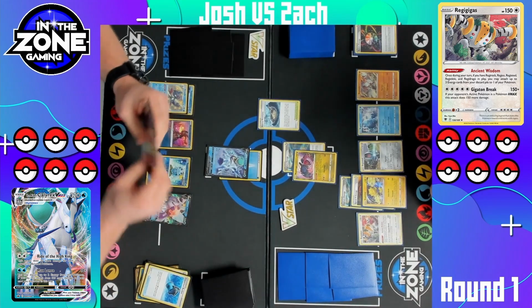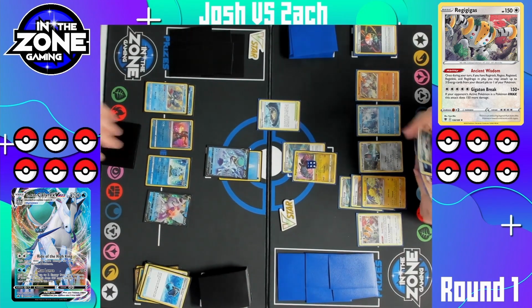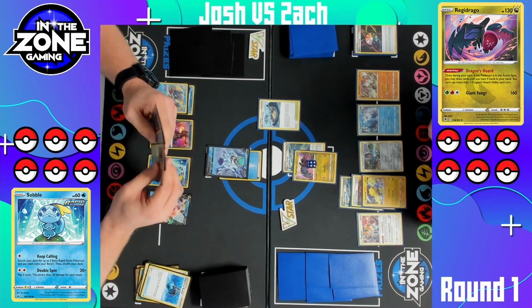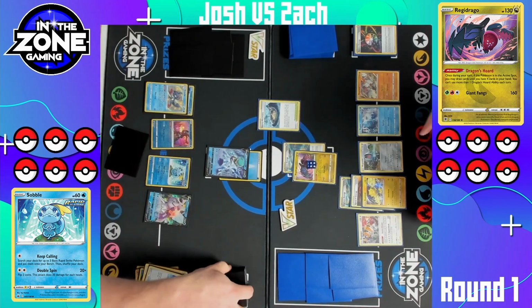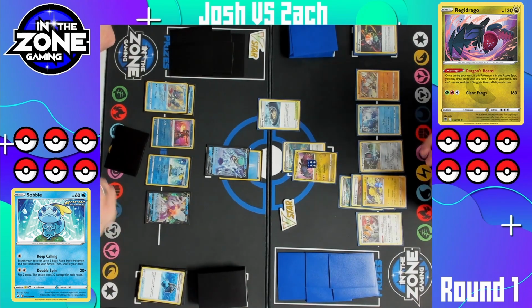Yep, water energy being attached to the active, and I might just see a Pierce here for 40 damage. Pretty uneventful from both sides. I got a really good turn one, but couldn't follow up here. And yeah, Josh is just going to Pierce for 40 onto the Regidrago. We'll see how Zach responds, if they're able to do anything here.